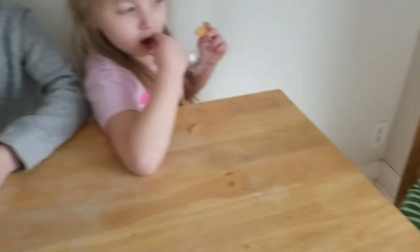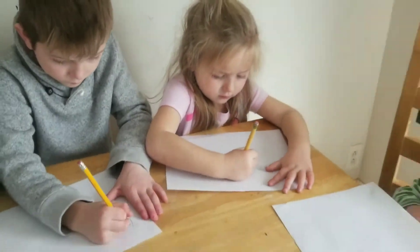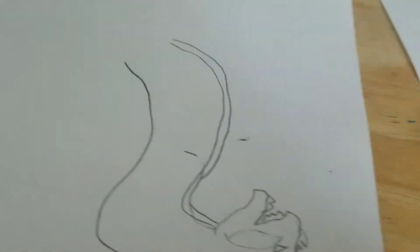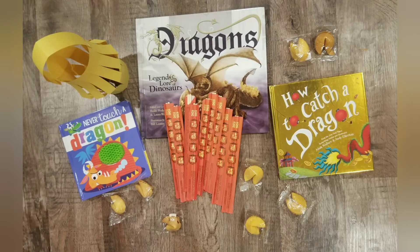For lunch, it was orange chicken and rice, and of course fortune cookies. We then learned to draw the Chinese dragon; however, it was a little more difficult than we thought, so we switched to drawing the Chinese lantern and the ox. And that pretty much sums up our Chinese New Year celebration.